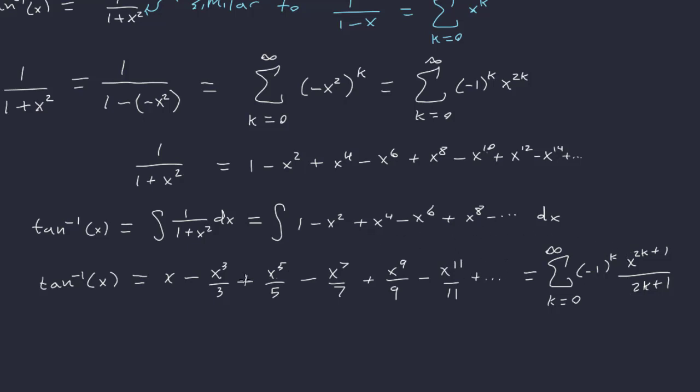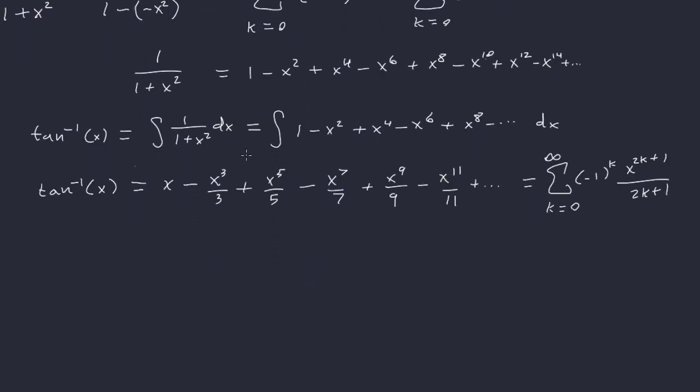All right, so if we try and verify this, when I put in 0, this will become a positive 1. We'll get x to the 1 over 1, so that's x. When k is equal to 1, I'll get negative 1 to the 1, so it's a negative. This will become a 3 over 3. And when we put in k equals 2, we'll get 4 plus 1, which is 5 over 5 here. And this will be negative 1 squared. So this is aligning with what we saw there. So here's an interesting result from this.